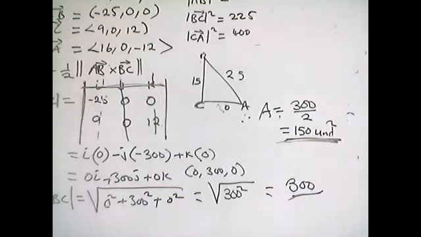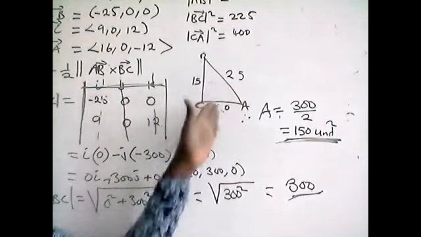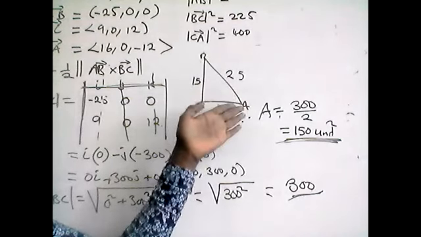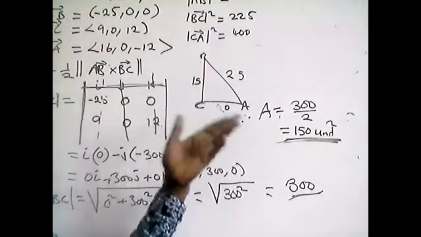Any question? Before we do it in an alternative way. Okay, so now guys, the area there is 150 square units. So let's try to find the area in an alternative way, the way we used to do it at school. Remember in grade 12, where you are given a right angle like this, and then they ask you to find the area of the right angle. You say the area is equal to half BH, isn't it?